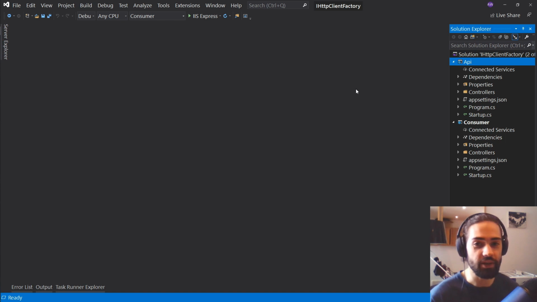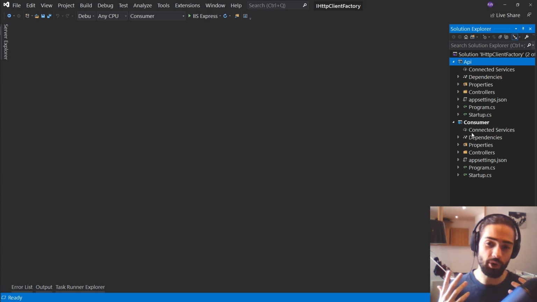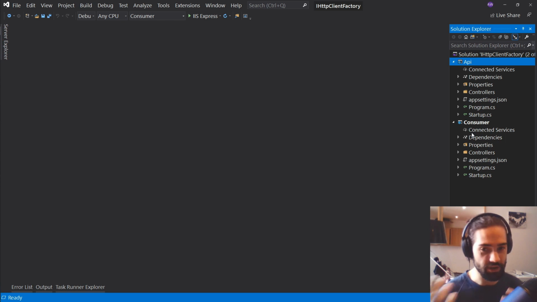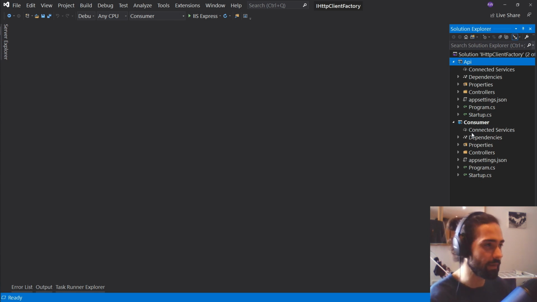So as you can see, the setup here is we got an API and a consumer. An API is something that you can access. It's not going to be specifically a project that you have or set up yourself. It could be a third-party API, but I'm going to be using this API as an example of the things that you can do if you're, for example, going into something like a microservices architecture or something like that.